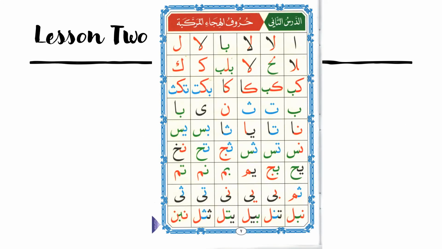Now, after we talked about the shapes of all the letters, let's take that second lesson and see how to put the letters together and apply the ways of the shapes of the letters that I showed you in the beginning of this lesson, which is the second lesson, الدرس الثاني.